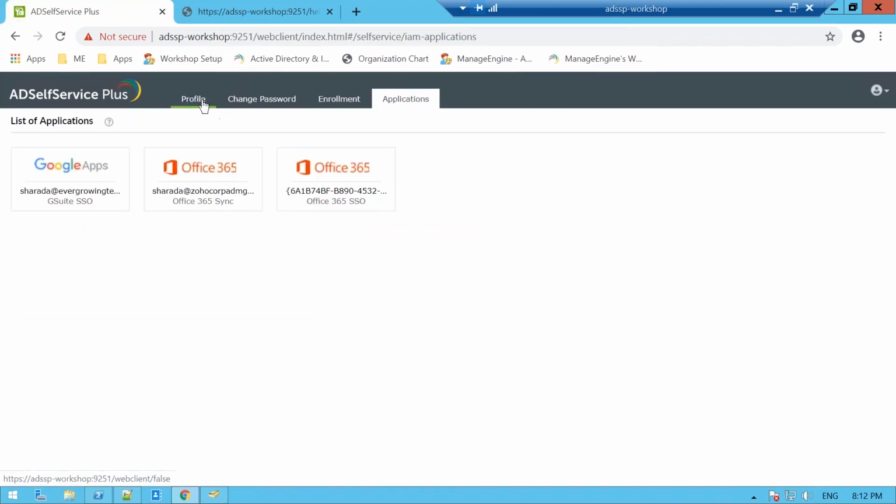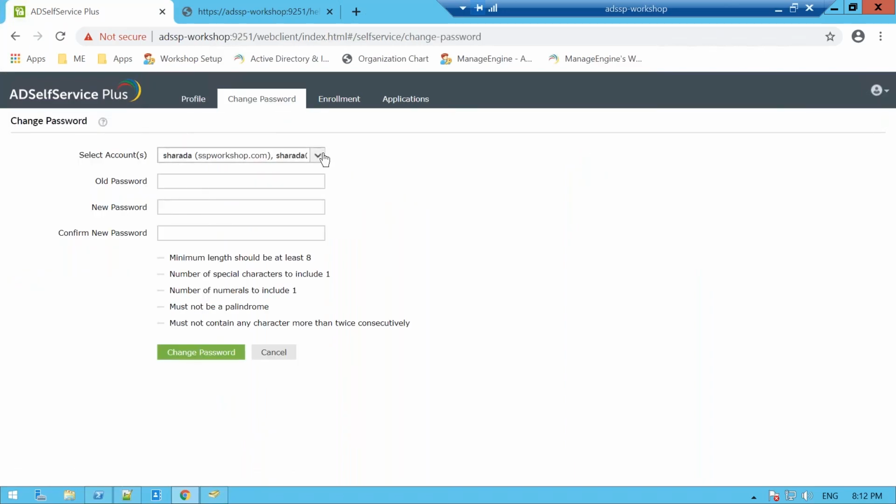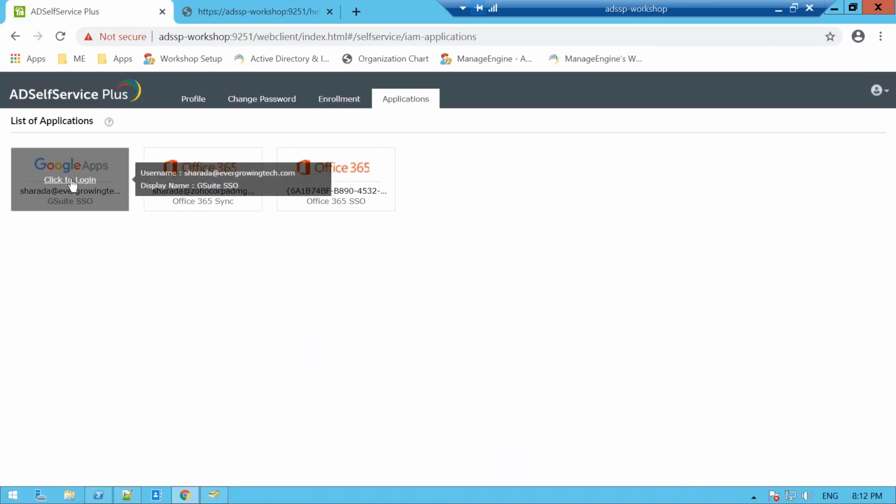This is my user portal. I can customize all the values listed right here. I can give in more values. I can go about and perform a change password operation as well. And when I say change password, I can do this selectively for my Office 365 account or any password synchronization enabled account. I will talk a little bit about enrollment towards the end of the session, but this is where you will find single sign-on enabled applications. So a simple click to login is all you need to do to work with single sign-on.